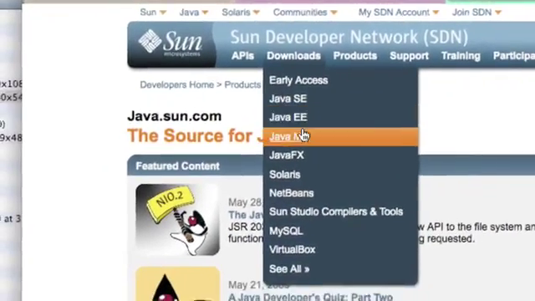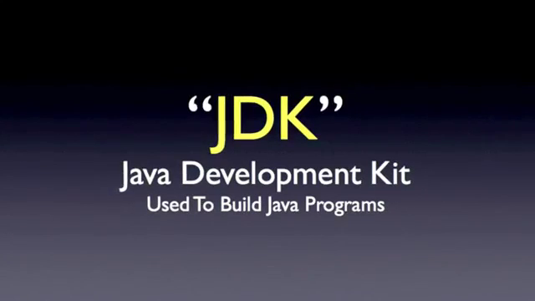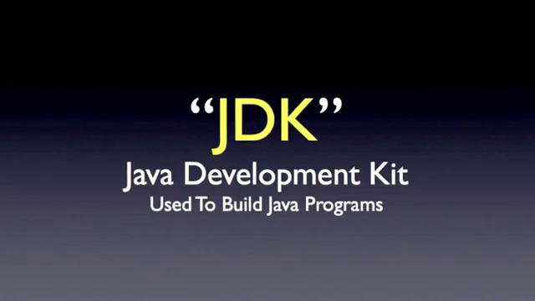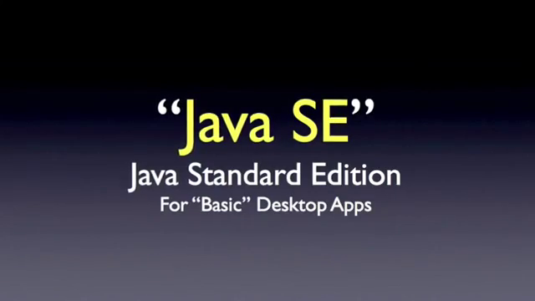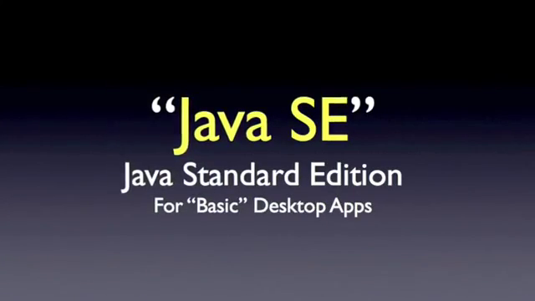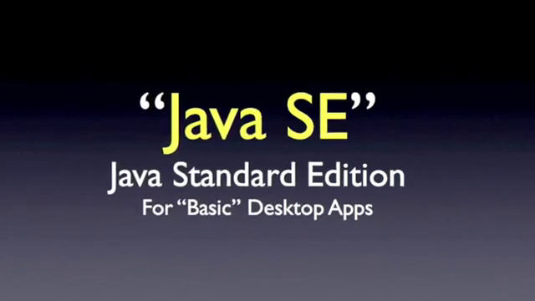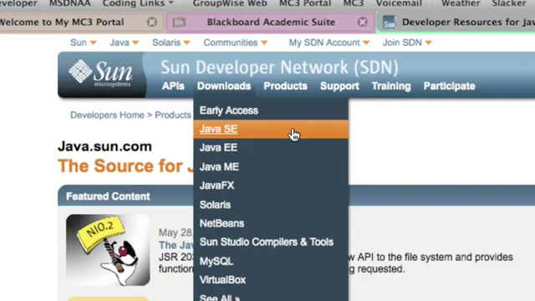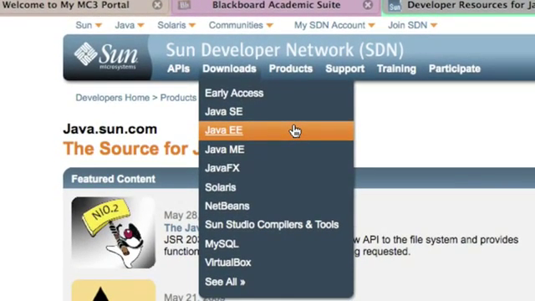Actually, the first three things here in this list that start with Java are what are called JDKs, or Java Development Kits. Okay, so what does each one stand for? Well, Java SE, like I said, stands for Java Standard Edition, and that means that usually we use the Standard Edition development kit for building things like regular desktop applications. If you wanted to build an accounting application, or maybe an application to track your CDs, this would be the right place to start. Java EE stands for Java Enterprise Edition, and this is for writing network-aware apps.